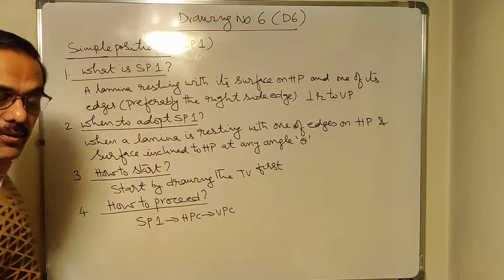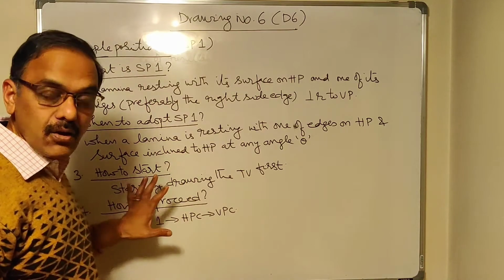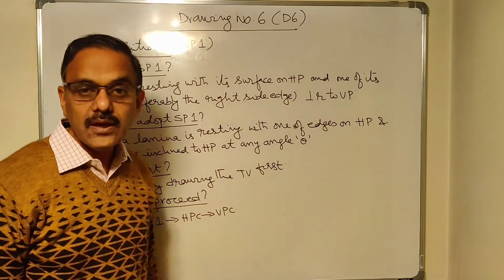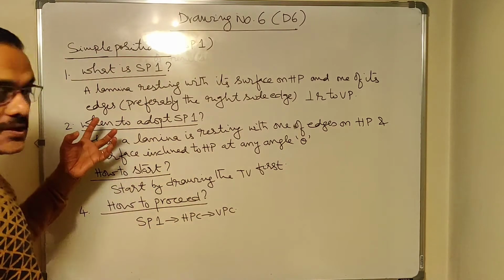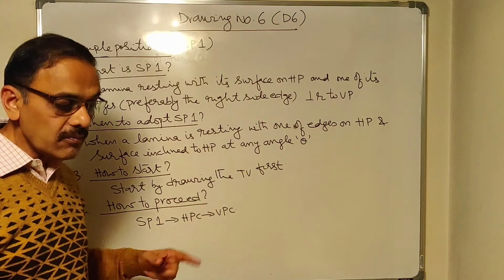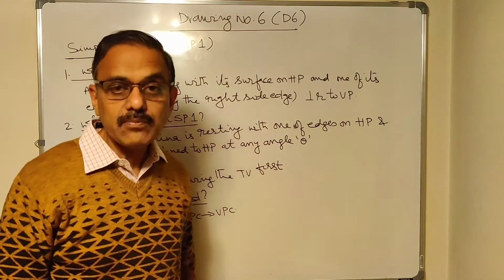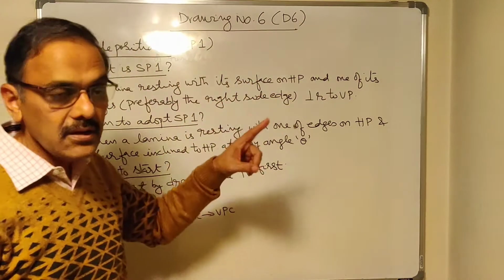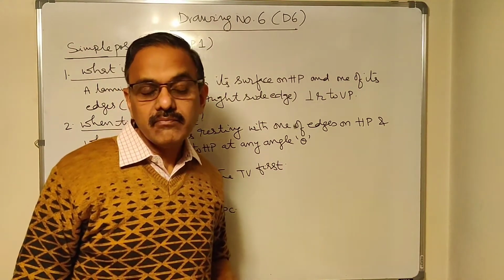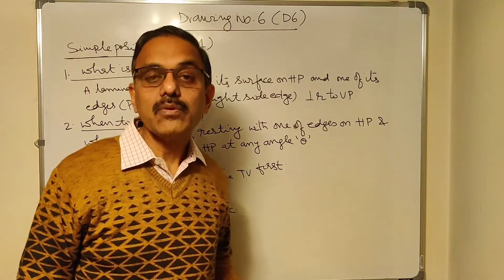So this is all about SP1. If you know this background of what SP1 is, then you can solve any problem on SP1. Basically, you can put these four questions to yourself and answer them. Once you answer them, you will be able to solve any problem on simple position 1. We are going to solve three problems now under drawing number 6, all on simple position 1.